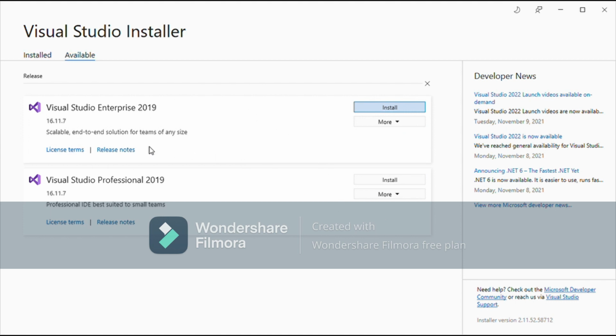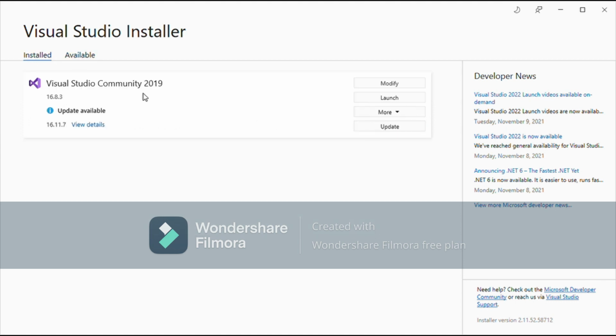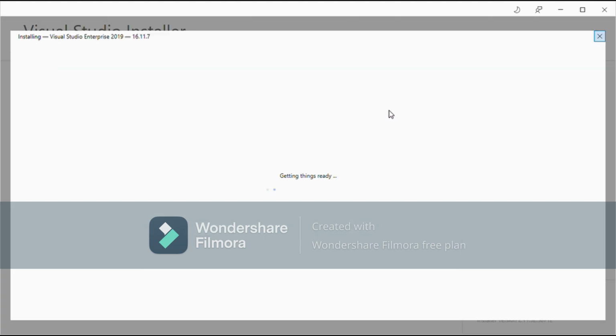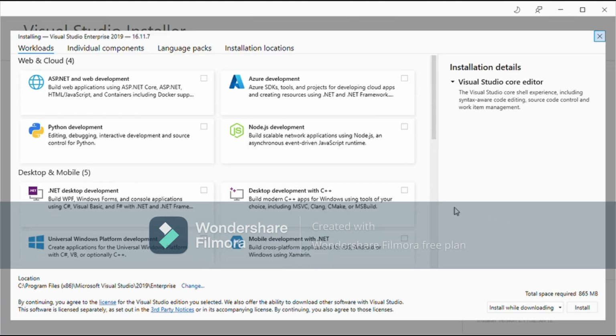There's multiple. There's enterprise, but of course I have Visual Studio Community. And then of course you click install. Then we'll get things ready.